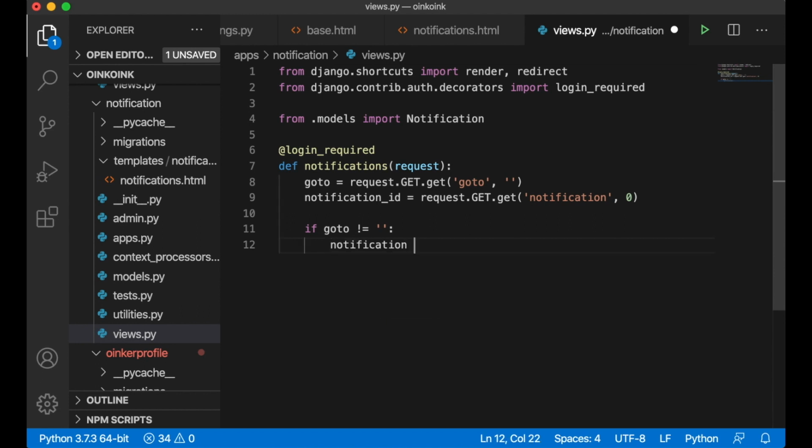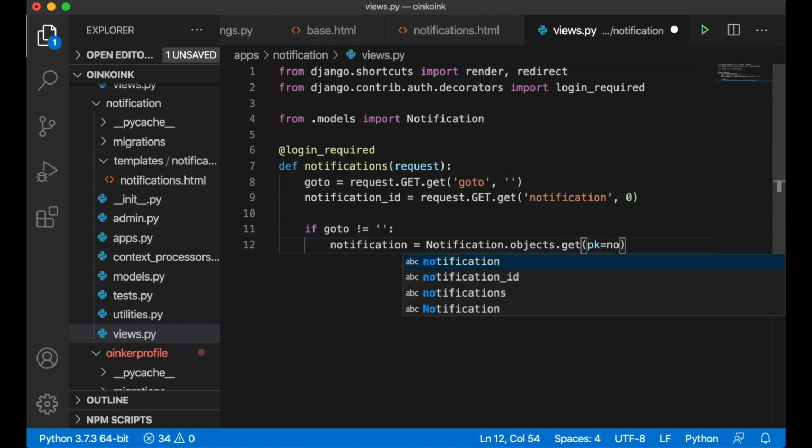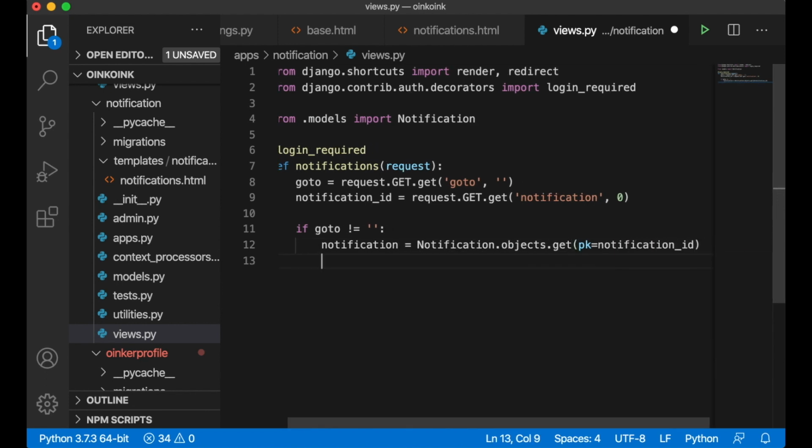Then I get a notification from the database. Get pk equals notification_id. Then I set it to be read. Notification.save.